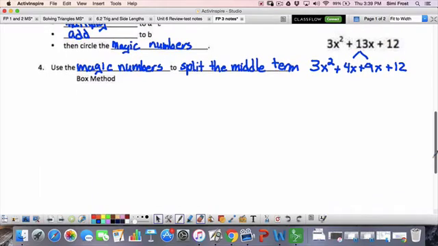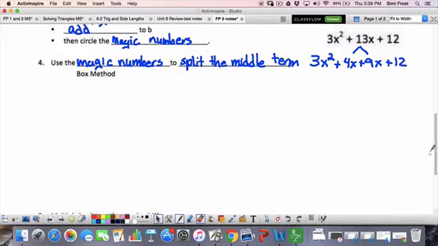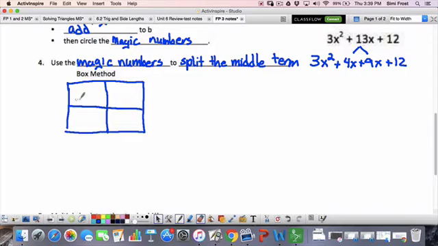Okay, so coming down here, here's the new thing with the box method. Once you have this all split up like this, you can use the box method to factor out what you need. We looked at the box method when we were multiplying binomials together, and now we're going to use the box method to pull our trinomials apart into binomials. First let me just show you what it looks like and what goes into each box. So you're just going to draw a box. In this box, you're going to put the first term. In this box, you're going to put the last term.